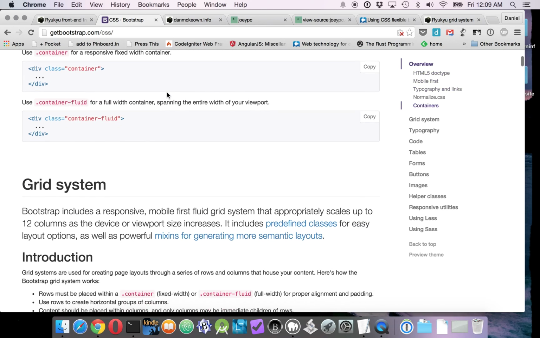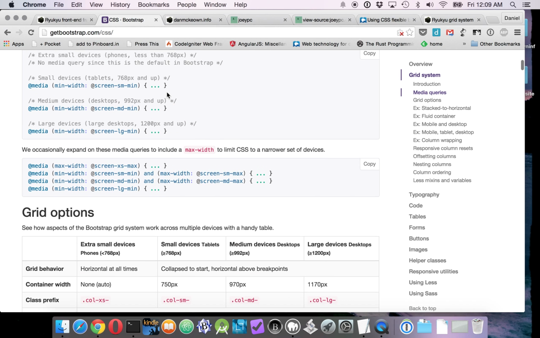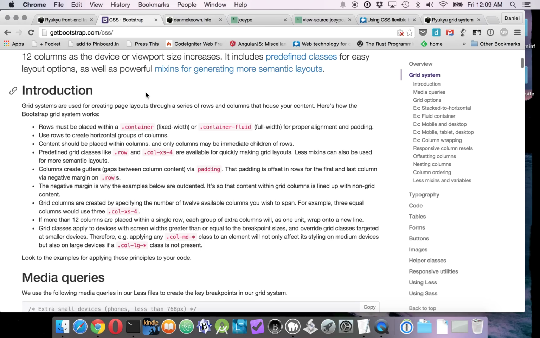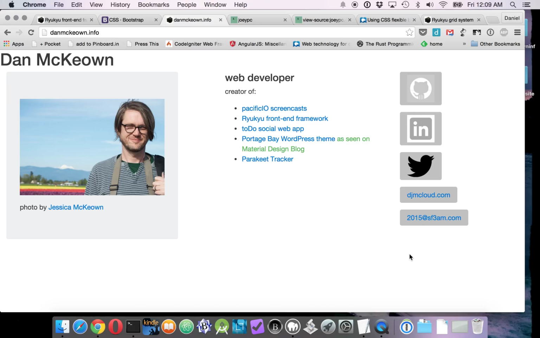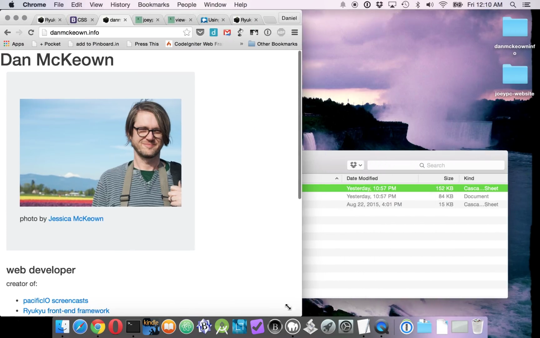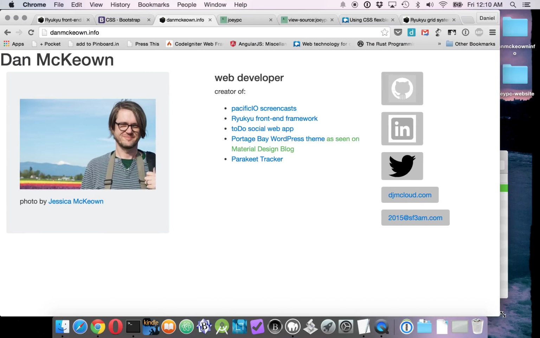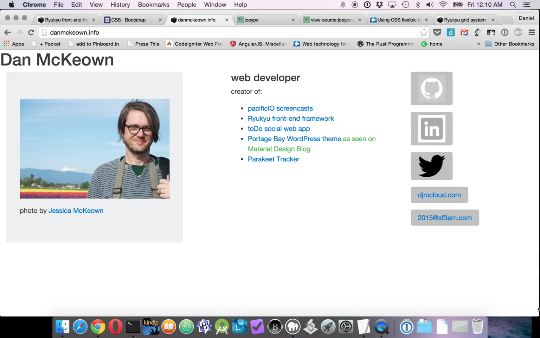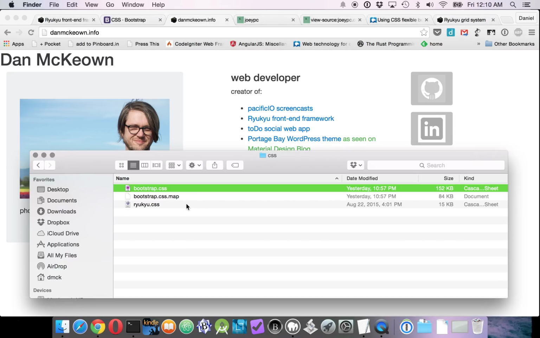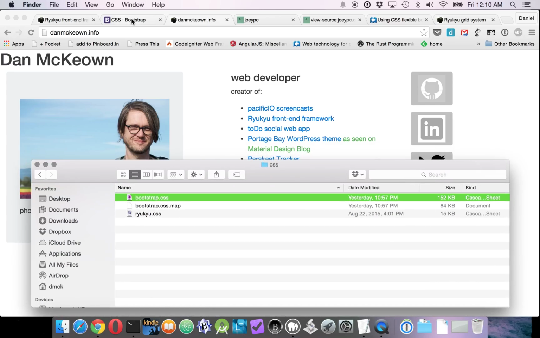And now we're looking at Bootstrap 3 here, and the grid, as described here, uses a series of different classes that you have containing one another, and which will specify the layout. And the nice thing is that it's responsive. So, for example, this page uses Bootstrap CSS, and as you can see, the page is responsive. And so you can lay it out left to right, and on the smaller screens, it'll just go top to bottom.